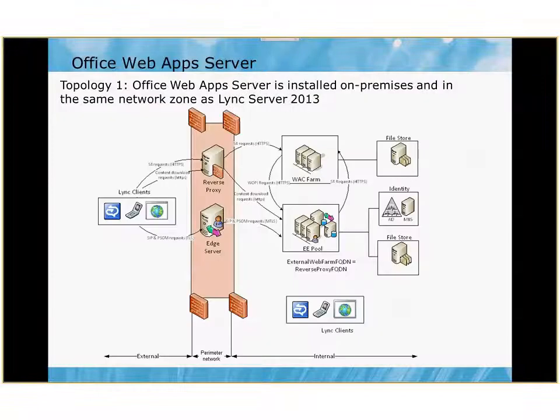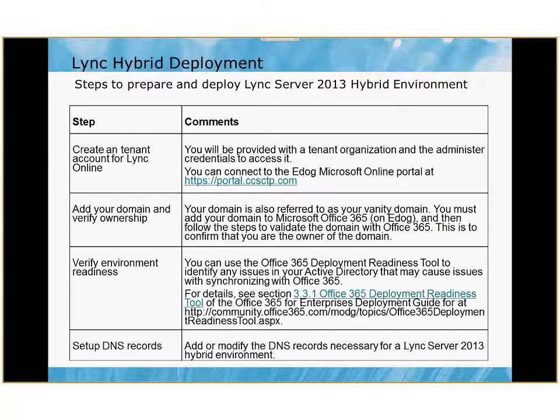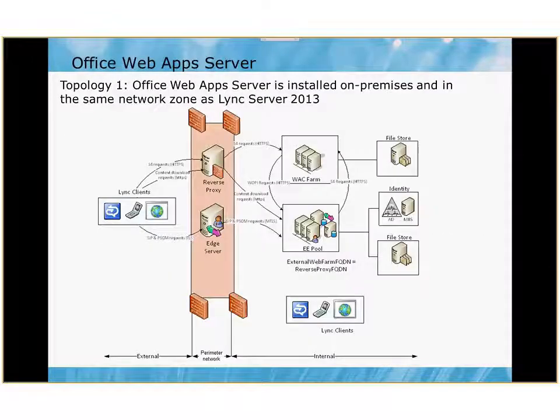And here's an example. This is getting back to the Office Web App Server, so let me backtrack a slide here to your hybrid environment, and then move forward back into the Office Web App Server that we talked about. You can see what happens here is when you create a conference and you upload content, that content is sent to the file store. Here's your front-end pool. So you upload content, it sends it to the file store.